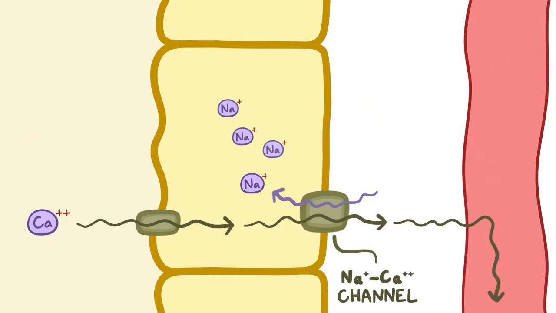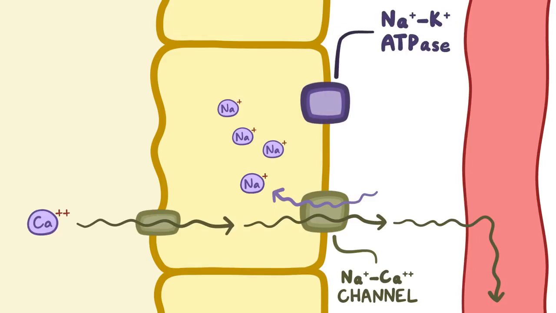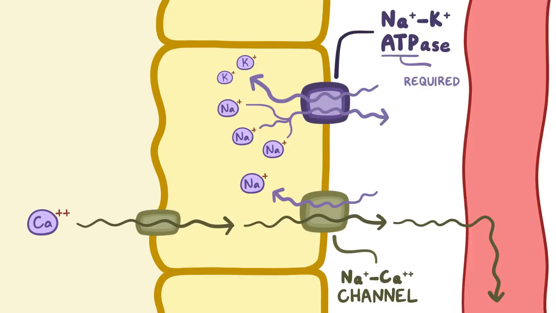But before sodium can build up in the cell, it's pumped out through the basolateral side into the interstitium by a protein pump called the sodium-potassium ATPase. The sodium-potassium ATPase pumps 3 sodiums out of the cell and lets 2 potassium ions into the cell from the interstitium. Since there's more sodium in the interstitium and more potassium in the cell, it goes against both of their concentration gradients, and that's why the pump requires ATP.